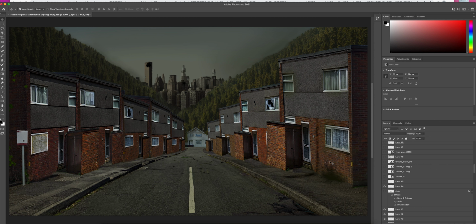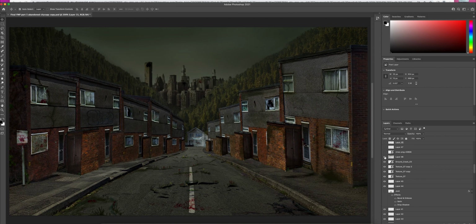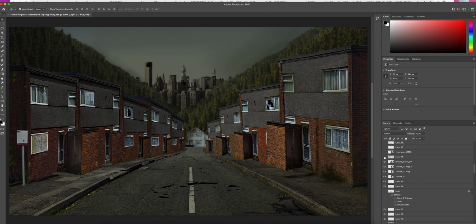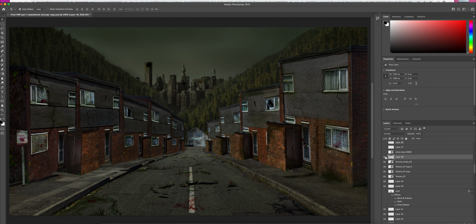So if I continue to add more on, as you can see on the White House, adding burn damage marks, more cracks. This one is a big jump actually. This is the one, layer 46, that I mainly worked on, so as you can tell there's a lot going on over here. So as you see, I added graffiti. I grabbed this from my original image, and then lowered the opacity down to about 50%.